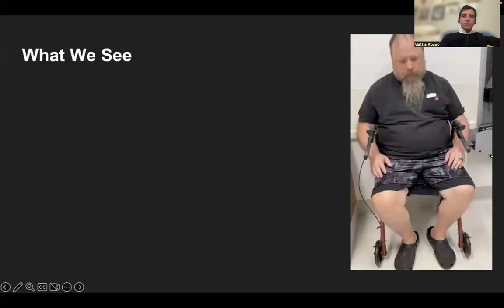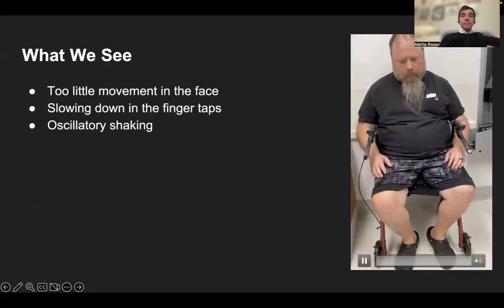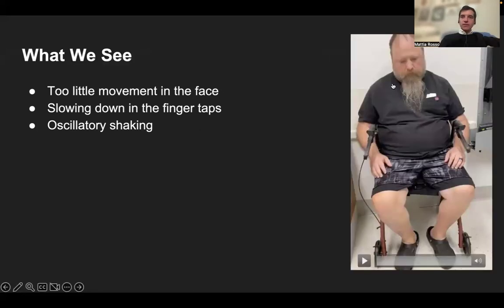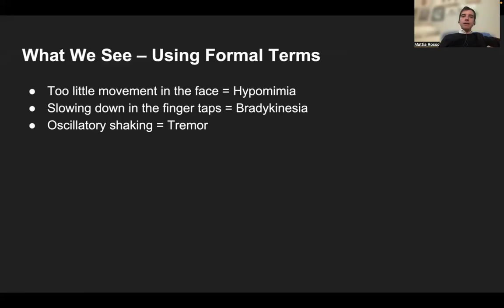I think overall that's a very good summary. And you guys are exactly right. So you absolutely caught the oscillatory shaking that some of you wrote as trembling. The word that we use is tremor. And something else that I was trying to get at is that if we actually look at the patient's facial expression, it's definitely not as lively as we'd like it to be. And that's hypomimia. And that's one of the features of Parkinson's disease that we'll talk about in a second. And that really means that the face is not as expressive.